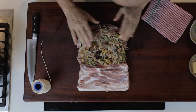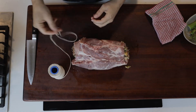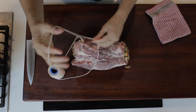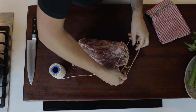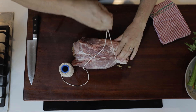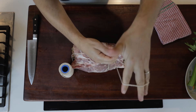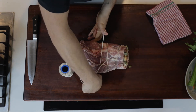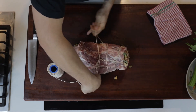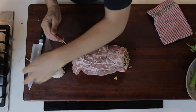Once you've got a beautiful even layer, really carefully roll it up — don't squeeze too tightly. To secure it closed, take some butcher's string or twine. Make a slip knot and then go just about two centimeters around one end of the neck, being careful not to squeeze too tightly. Once you've secured the pork neck closed, you can cut off that string and fasten it.